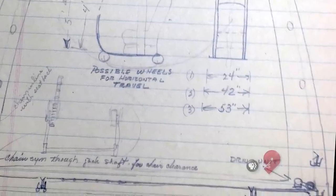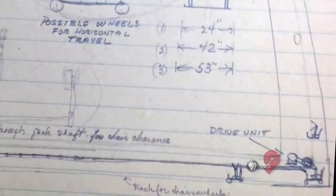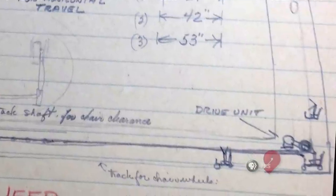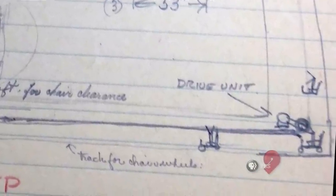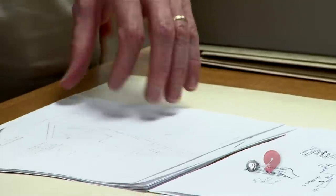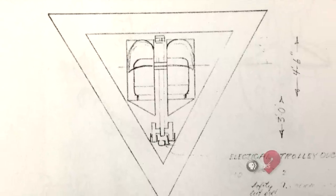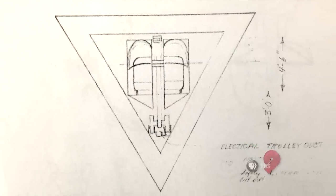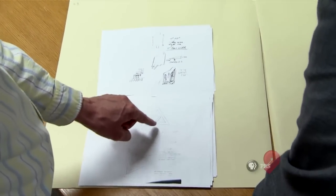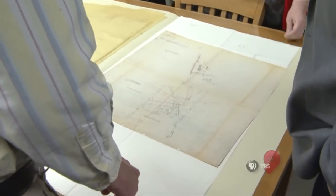In his Ferris wheel system sketch, there's a single motor driving the entire operation, and Bowser figured chains or cables would have to be a half mile long, too long to be practical. Plus, this conveyance would have to be centered inside the arch, so that when it got to the top, there wouldn't be any room for equipment or emergency stairways. At first, he was using the whole triangle of the arch, which gets smaller and smaller as you go up.